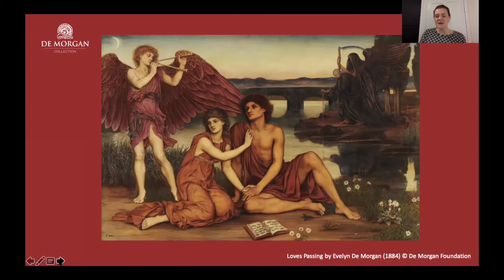And what's quite interesting about this painting is it was completed, as we know, in Chelsea in 1884, so we know that William de Morgan was still living just around the corner on Cheyne Row at this time, so very close together. And it being such a huge artistic community, I'm certain that the two artists would have been moving in the same circles, and it's probable that this is maybe how they ended up meeting, infamously at a fancy dress party, where Evelyn was dressed as a tube of paint called Rose Madder colour, to which William quipped he was madder still.